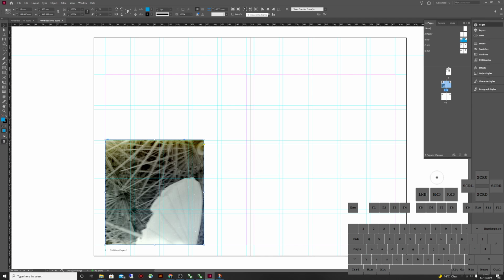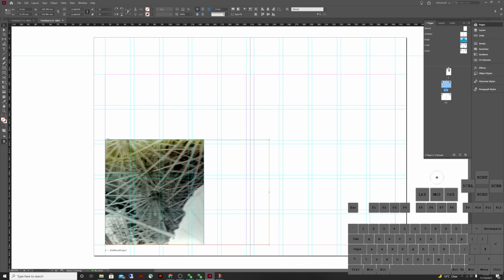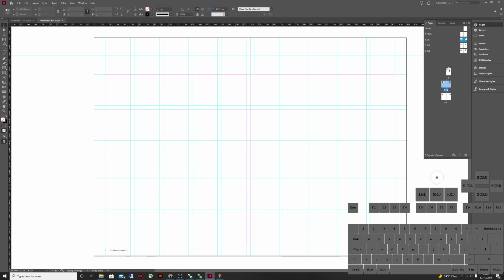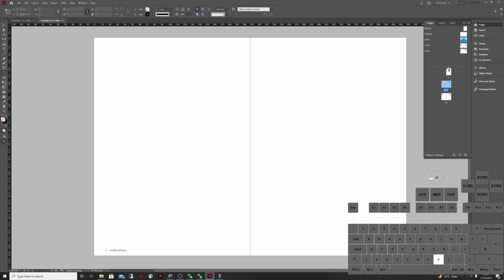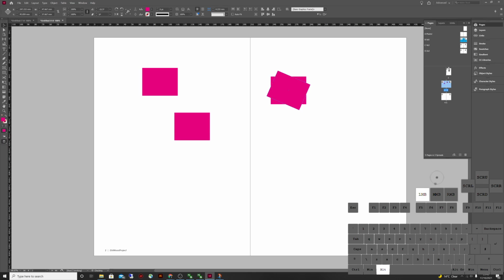Let's keep it on that. So yeah, you've got all of these. You've got center content, so that's obviously really helpful. As this is a cropping box, you can move it across, and then obviously you can recenter like that. Some of the other great features you have, so if I just turn this all off for now, and we make some rectangles, so I'll just do like that, and you can kind of see that all of these are all over the place.